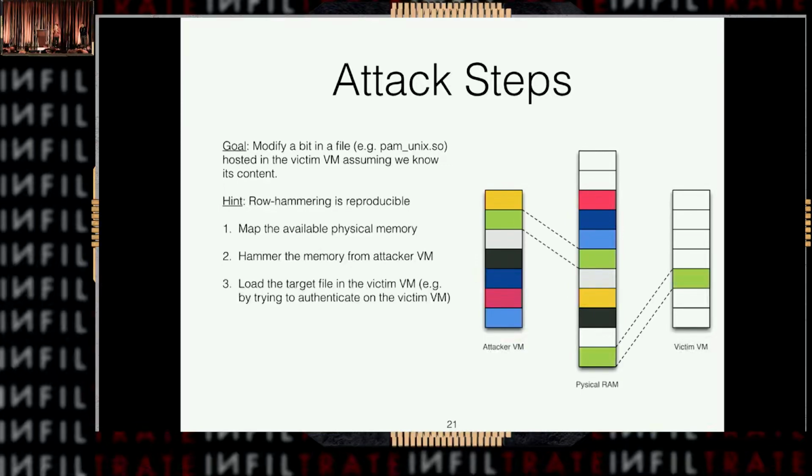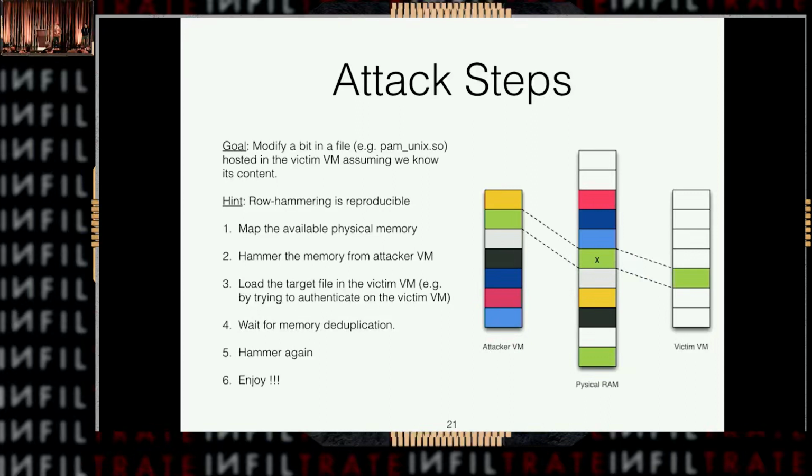Once you have found interesting flippable bits, you just have to load the target file in your memory and ensure that the same file is loaded in the victim VM. Then you have to wait, so this is the green square on the screen, for memory deduplication, and you have to ensure that the victim memory will link to your memory, so you can do the row hammering again. Then you hammer, and then you enjoy free connection to the victim VM.